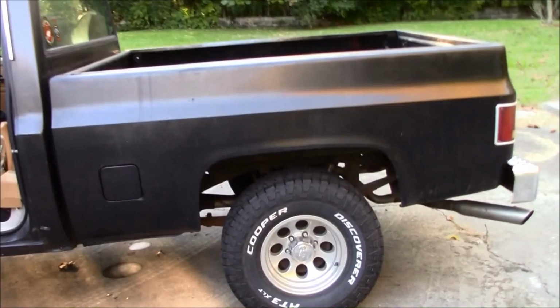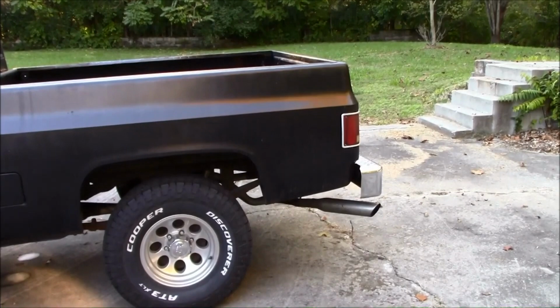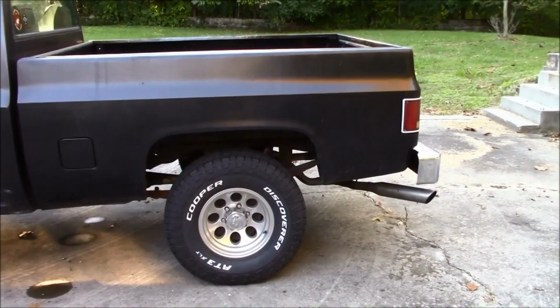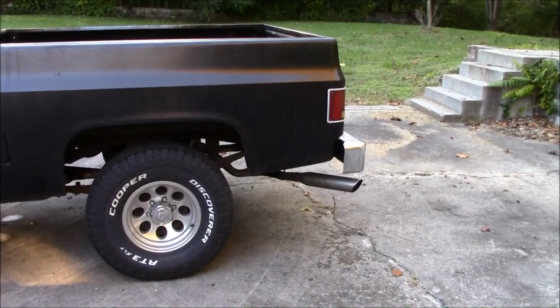Well, overall, especially for 1979, this is in good shape. It really is. I'm quite pleased with it. It's a great canvas to start with, if you want to think art-wise. In my opinion, this is an automotive work of art. I love this truck. I love the old K10s, C10s. They made them right.